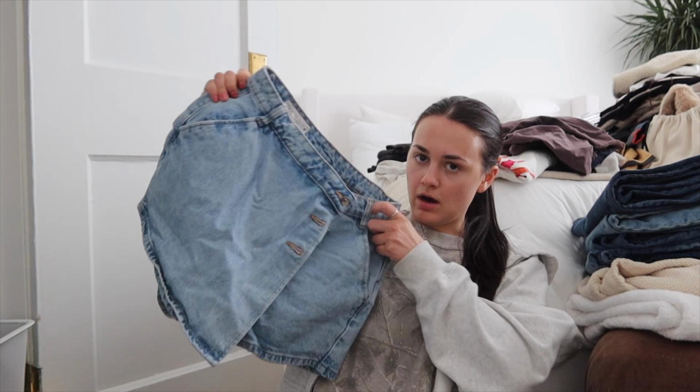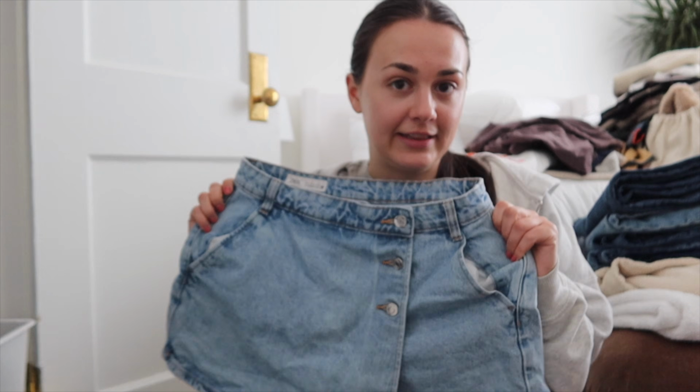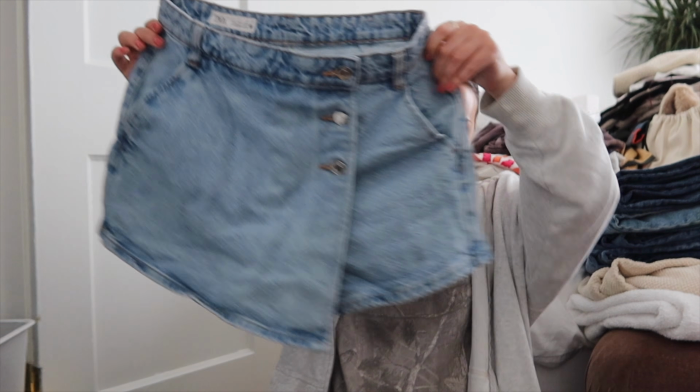This Zara score, automatic keep. I love this thing. Y'all want to hear a funny story about this thing? I'm kind of scarred from it. I was at this fashion event with a brand, and they were picking all of these influencers' brains about what trends people seem to be into. And someone mentioned skirts, and I love skirts, and I was wearing this. This is the key part. I was wearing this. Soak it in.